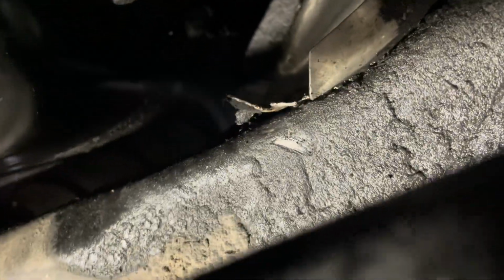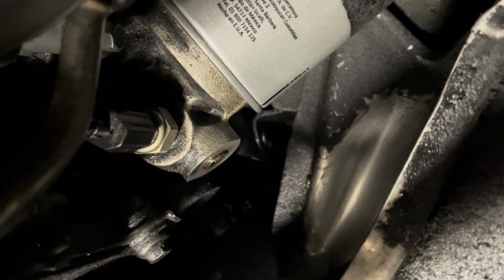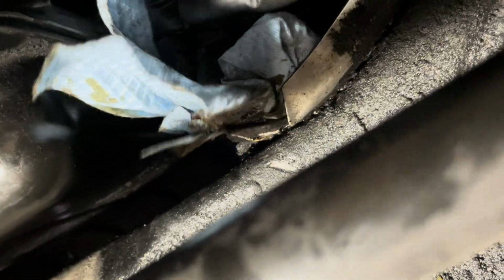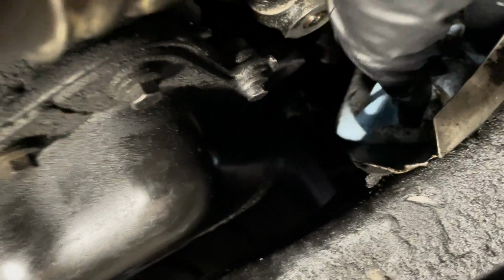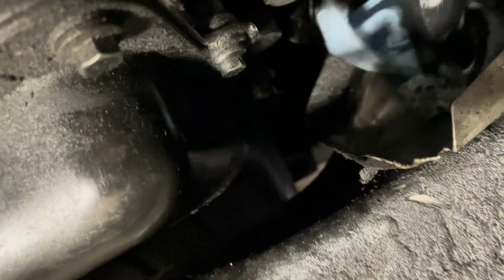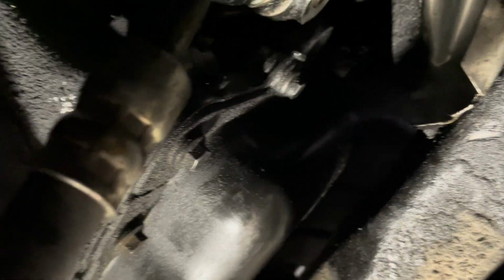One more thing I forgot to mention is the little oil drip pan right below the oil filter. I like to wipe this out because it gets full of oil when you drain it. So you wipe it down. That way you don't have any residual oil leaking over time and dripping onto your garage floor, okay? So wipe that little oil pan down. That's a good tip there. All right.